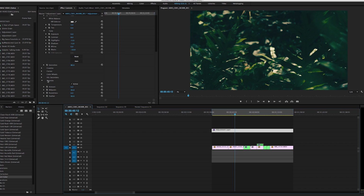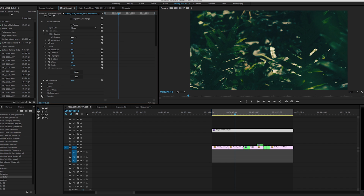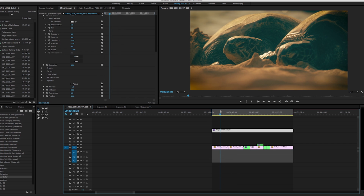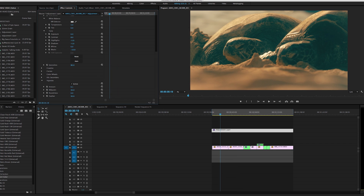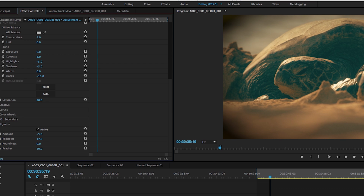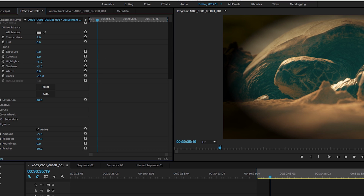So if you want to create a little vignette, you come down here to this vignette tab, and you're gonna go negative, let's see here, negative 1.5. Let me pick a clip where you can see this a little better. So here's 0, set to zeroed out. The more I take that down, the more of a vignette. So I'm gonna make it a super hard vignette so you can see what we're dealing with. Midpoint, it was set to 50. We'll do like a 25.